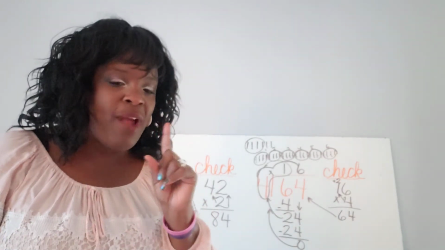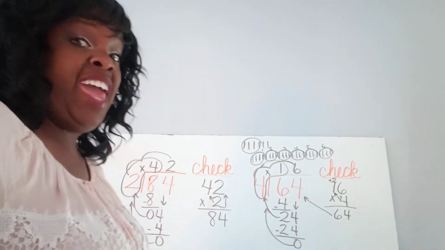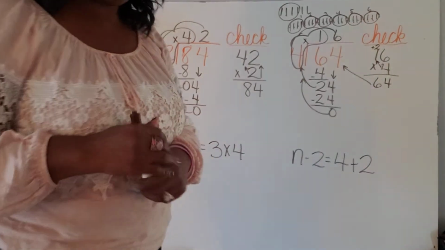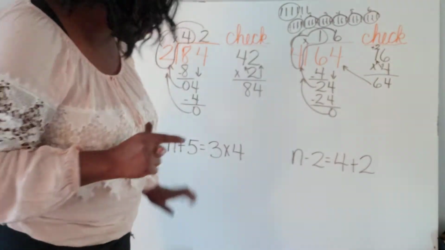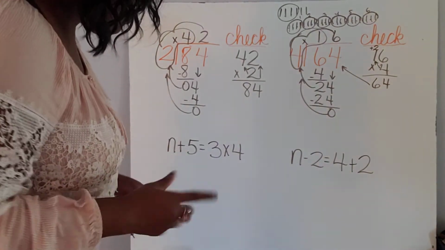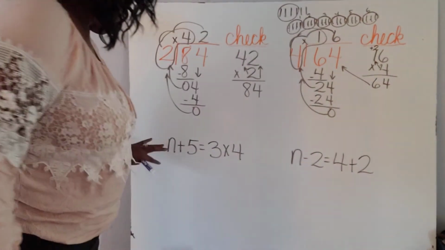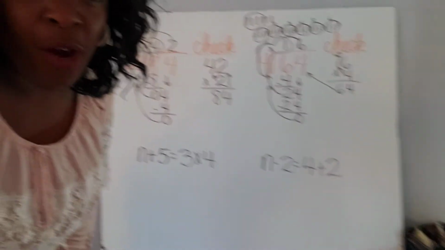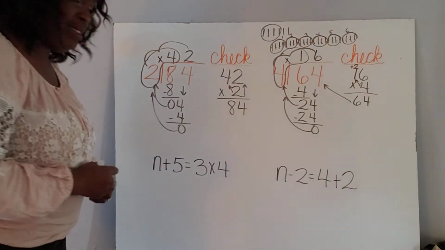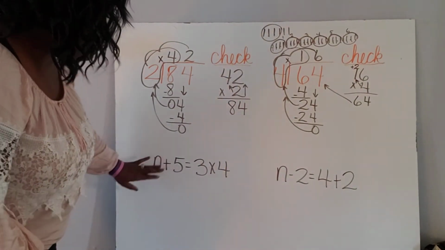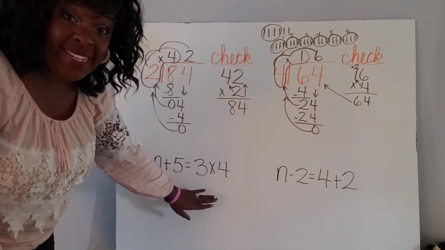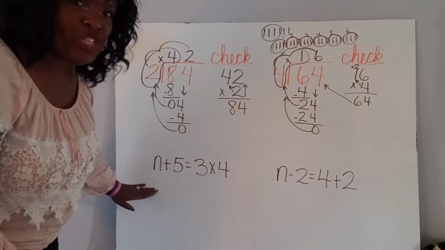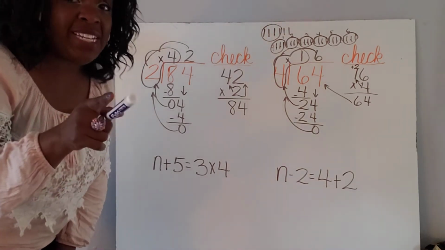So think of those opposite processes because those are going to help us with finding the unknown numbers. So remember, these are simply hidden numbers. They're hidden, and you have to be smart enough to figure out what that hidden number is. So when we are looking at a number or a mathematical sentence, an equation that has a letter in it, we cannot do the side that has a letter. We have to, what did I tell you?